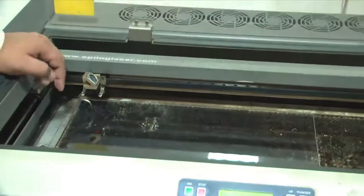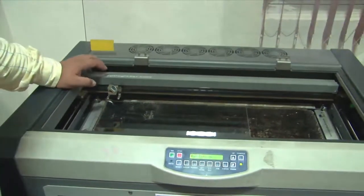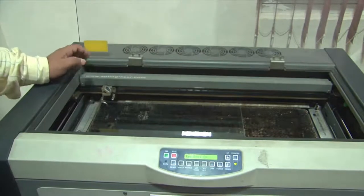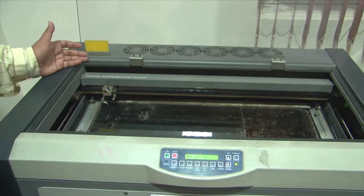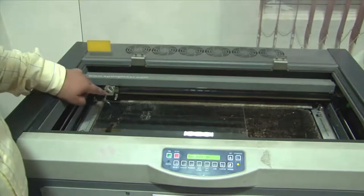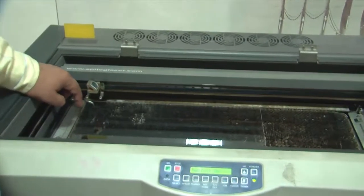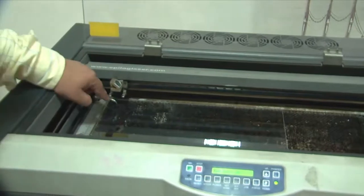So supposing the pattern that we are eventually going to generate through a software is not read properly by the machine, there has to be a way to find out what is the track or modality that this lasing head is following, or whether it is different than whatever pattern was intended to be engraved onto the surface of the PMMA sheet. So that's why this pointer.